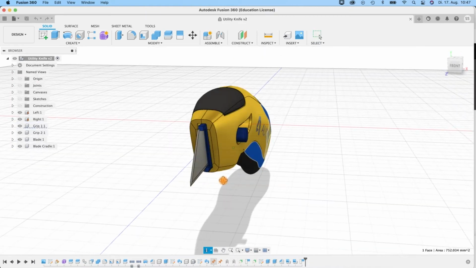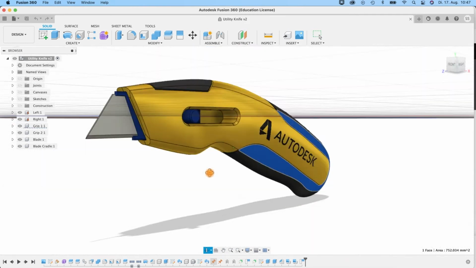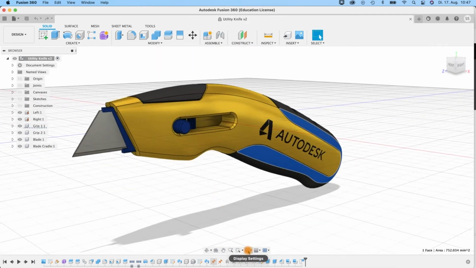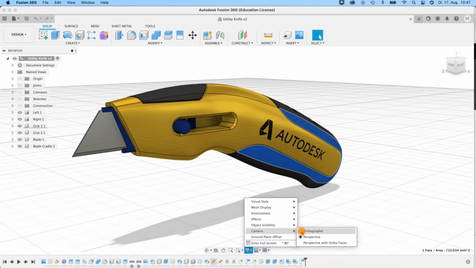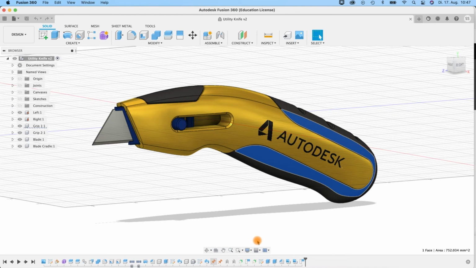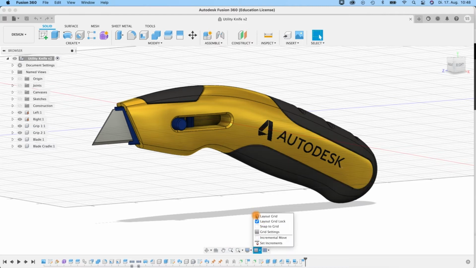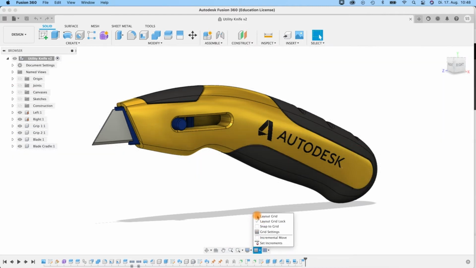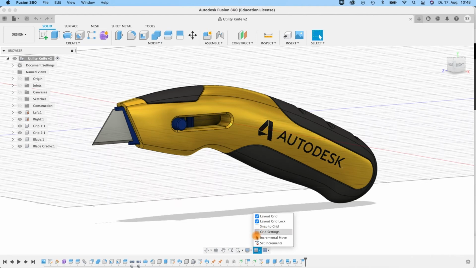You see it now, I have a perspective distortion. Actually, while constructing, I find it more helpful when it's orthographic. But in the rendering, of course, you will need perspective, but that's another topic. Then you could also switch off your grid here if you'd like to, and also snap to grid you can activate or deactivate here if it's annoying to you somehow.